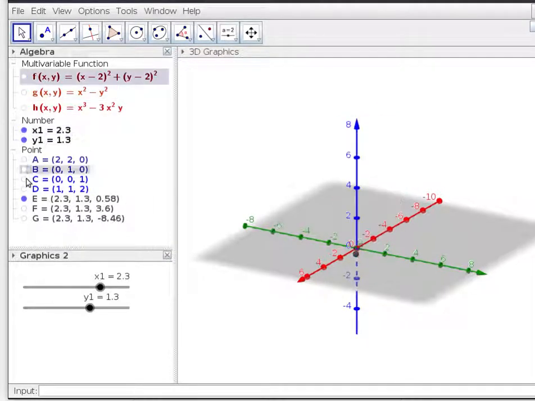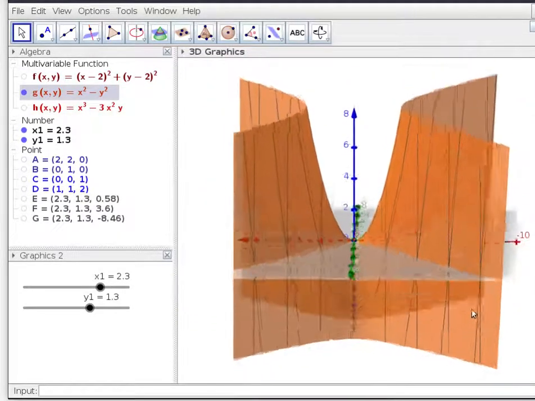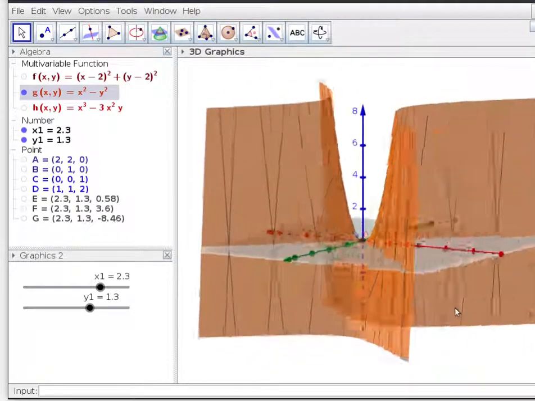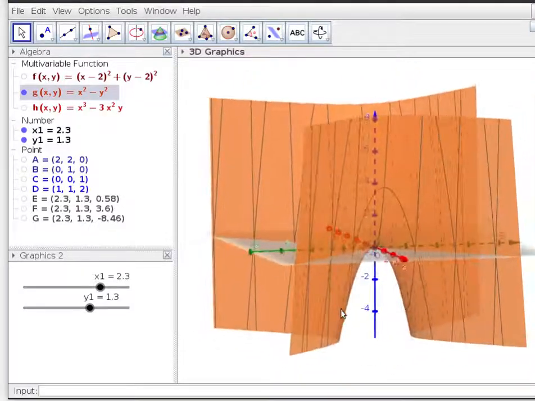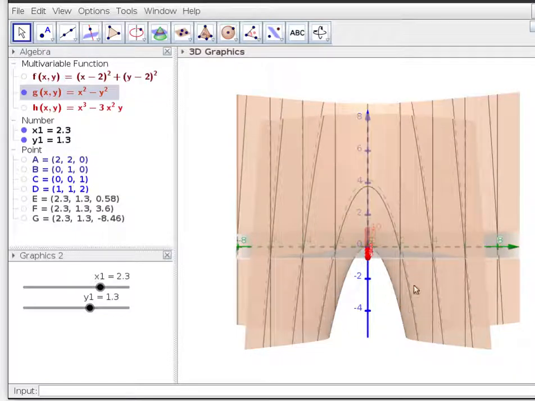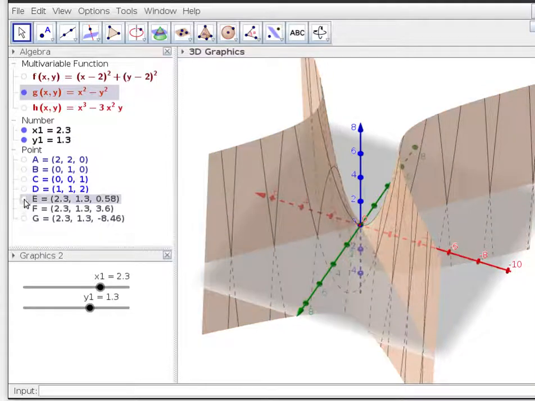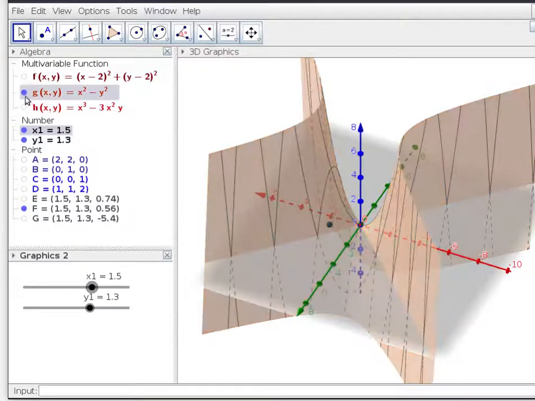We've got a couple other cool surfaces that we can look at. This one's kind of cool. We call this one a saddle point in the middle. It kind of looks like a Pringles chip in that it curves off in two different parabolas here. You can see underneath it looks like it's curving downwards, and then off to the side, if we look at it, it's curving upwards. So if we pick some points on that, we can drag them around and they roll around the surface of these. Again, as we move these points, they're not changing in the other direction. If I change the x variable, it's not changing in the y direction.